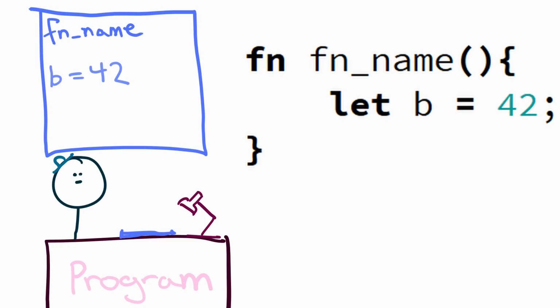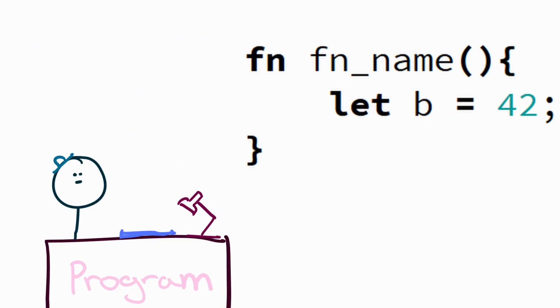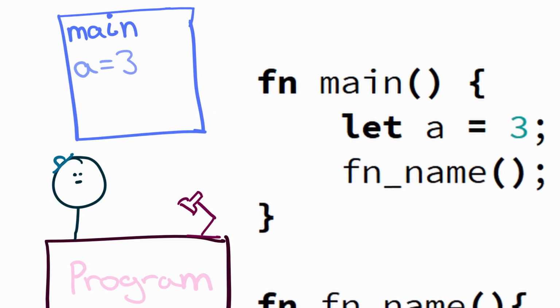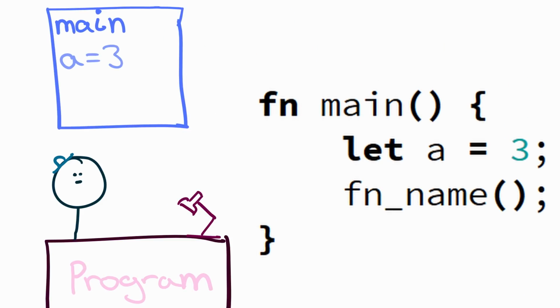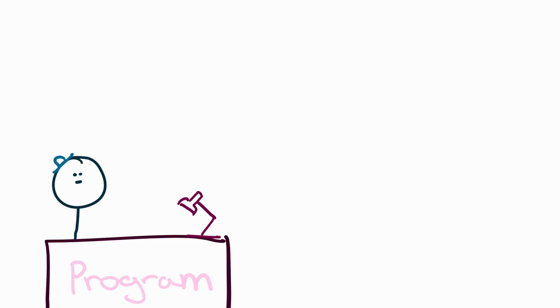When the function ends, we could return something, but in this case, we just pop this page off the stack and throw it away. And we're back in the main function. The computer goes to where it was up to and continues. At the end of this main function, we throw away the page or stack frame and our program is left holding on to no resources.